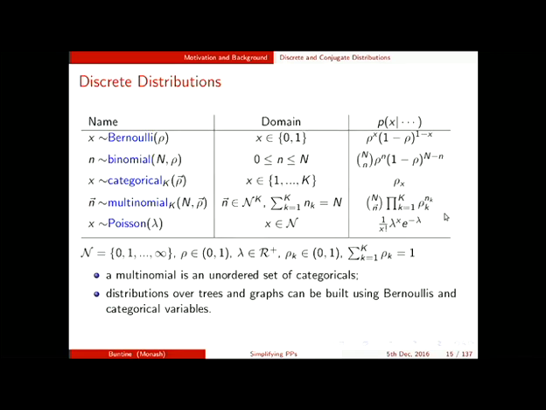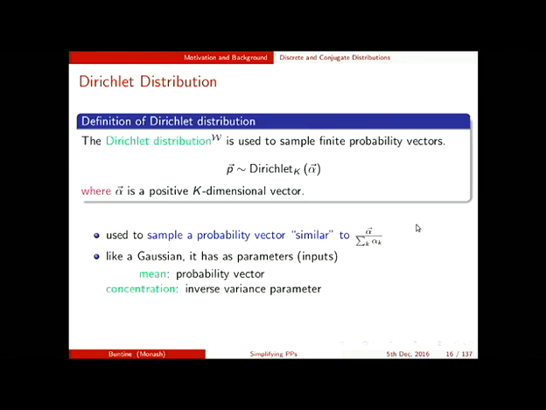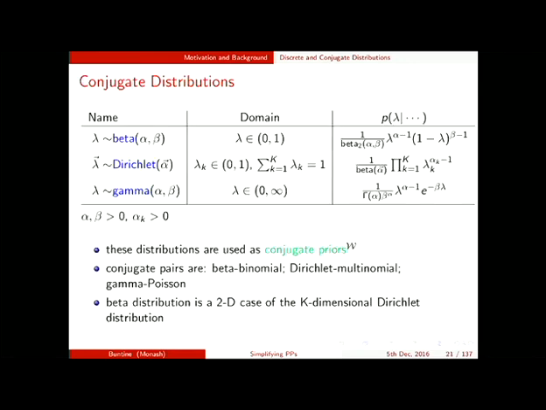There it is. Lambda to the x, e to the minus lambda. And lambda is our parameter. And here we have lambda to the something, e to the minus something lambda. So they kind of go together. If you put a whole lot of Poissons together in a likelihood, it takes the form of a gamma. And that's why we have to deal with it.